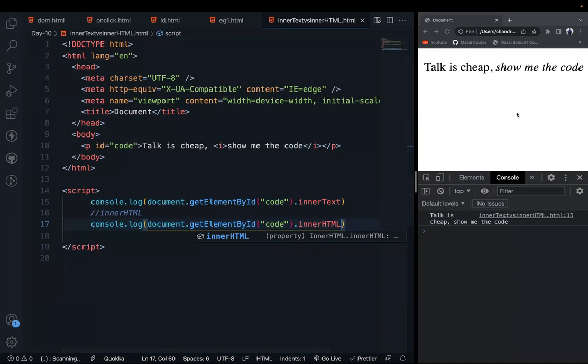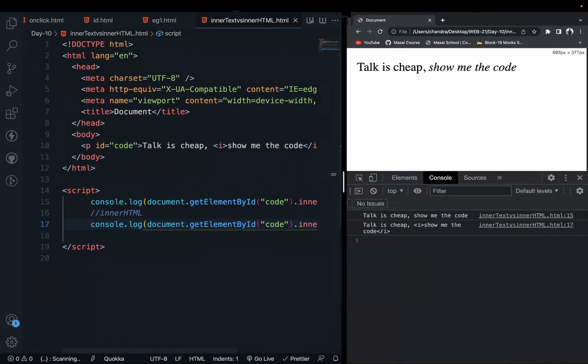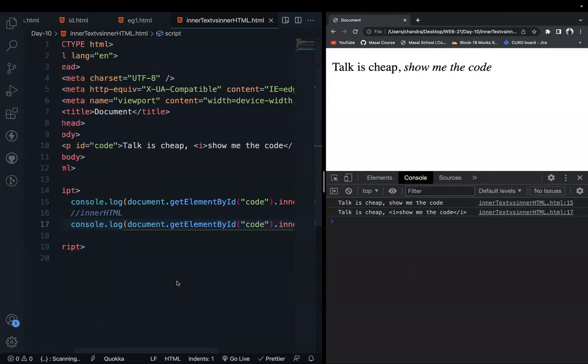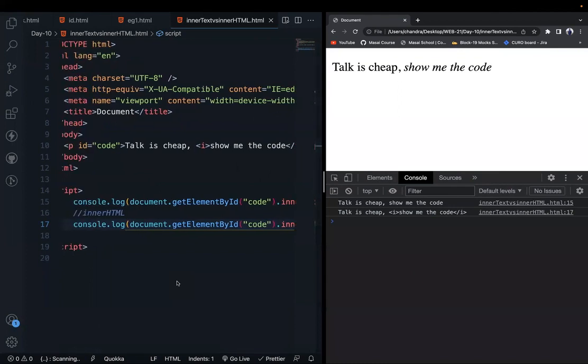Now see the output and tell me the difference. I'm not telling the difference, you should tell me the difference. What is the difference between inner text and inner HTML? Between these two outputs.